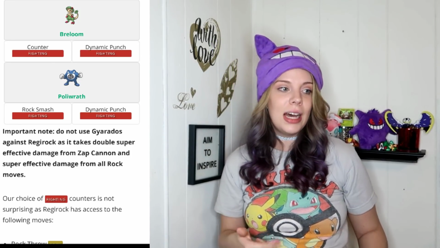Basically, water types, fighting types, those are going to be the really good ones to use. But like I said, be careful with your water types. If the Regirock has Zap Cannon, you're going to get absolutely destroyed. But another thing, grass types would be really good against a rock type as well. So you have plenty of counters to choose from with Regirock. It's a really easy one to take down with the right amount of trainers and everything. So don't worry too much about Regirock. It's going to be pretty simple.